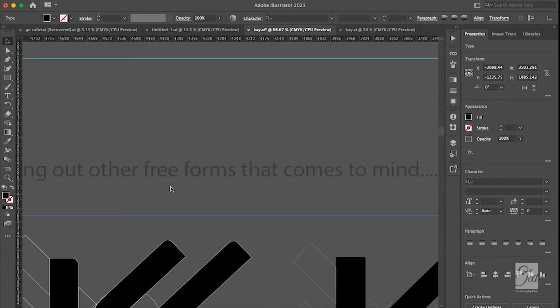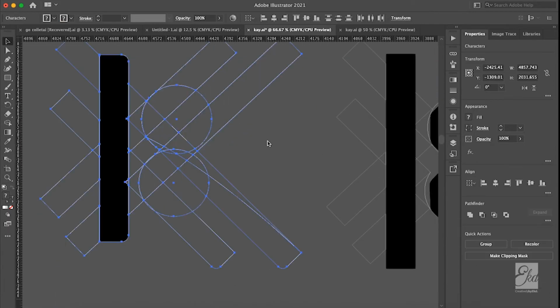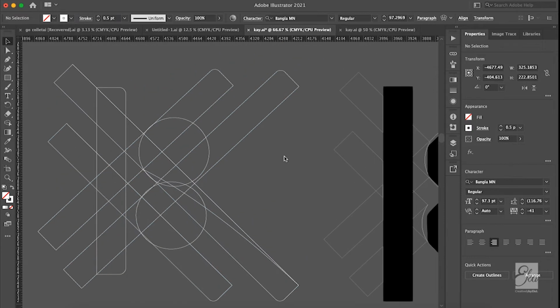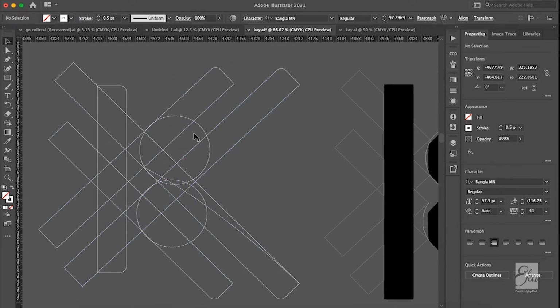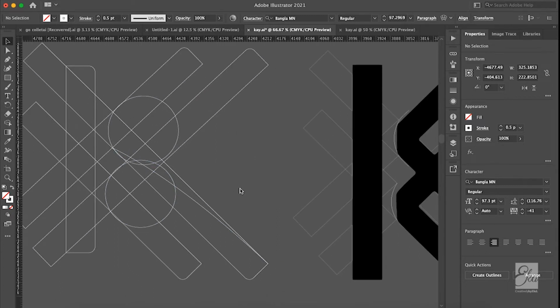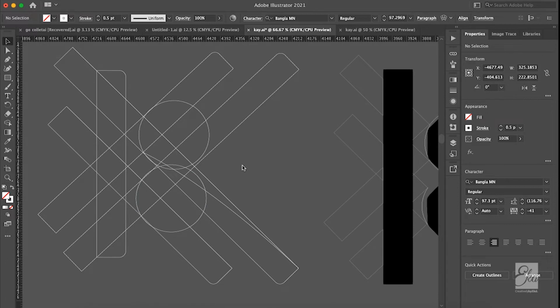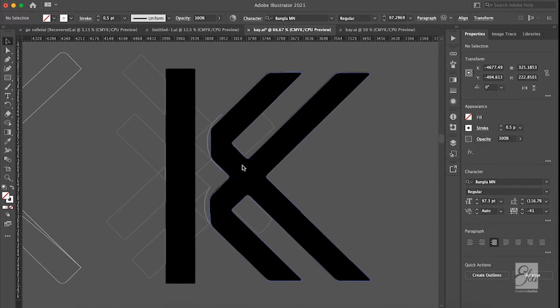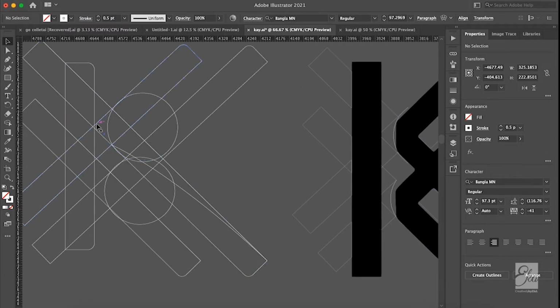Until I finally came up with this. So let me just show you the lines. All right. These are the lines we have. The same concept, but this one I didn't have to use a pen tool because I only had to use a circle and a rectangle to trace. I lost the sketch, so I could not provide it, but you could just visualize this. Imagine I drew this. So what I have here, you can see a circular part here. So I know a circle has to be here, and a circle has to be here. These are just rectangles. So that was how I traced it.